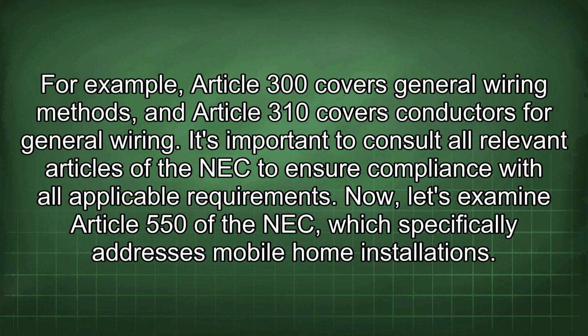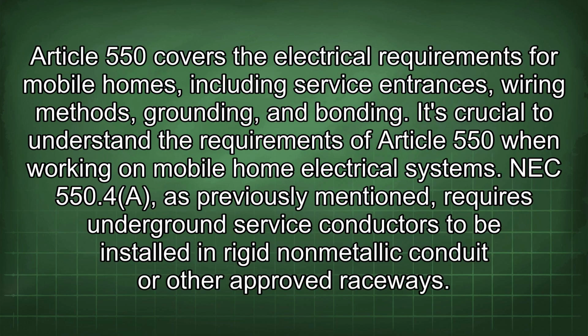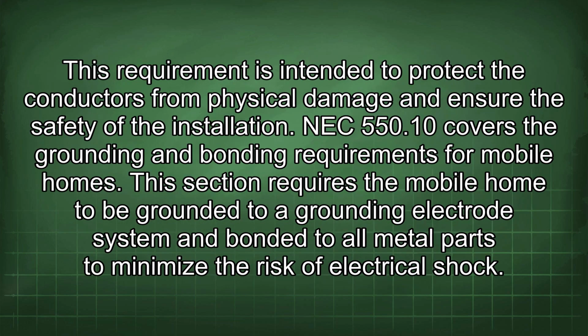Now, let's examine Article 550 of the NEC, which specifically addresses mobile home installations. Article 550 covers the electrical requirements for mobile homes, including service entrances, wiring methods, grounding, and bonding. It's crucial to understand the requirements of Article 550 when working on mobile home electrical systems. NEC 550.4a, as previously mentioned, requires underground service conductors to be installed in rigid non-metallic conduit or other approved raceways. This requirement is intended to protect the conductors from physical damage and ensure the safety of the installation.